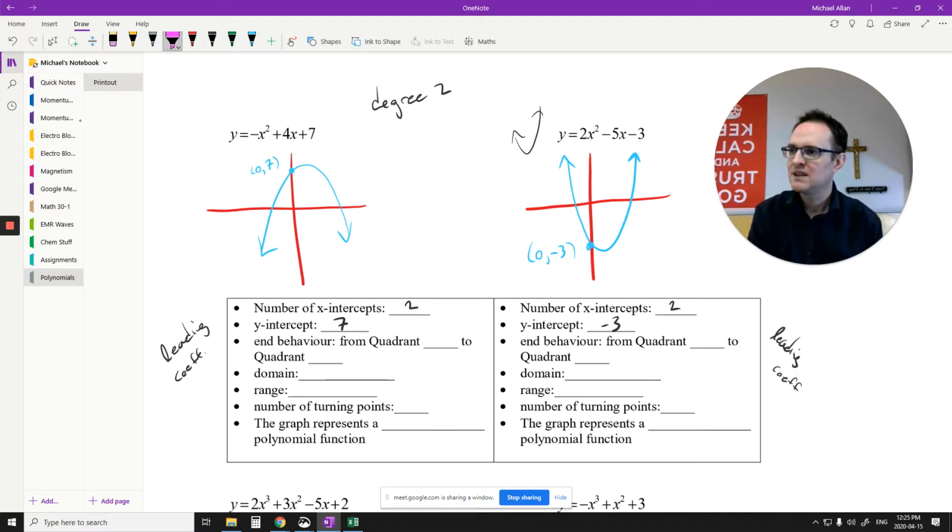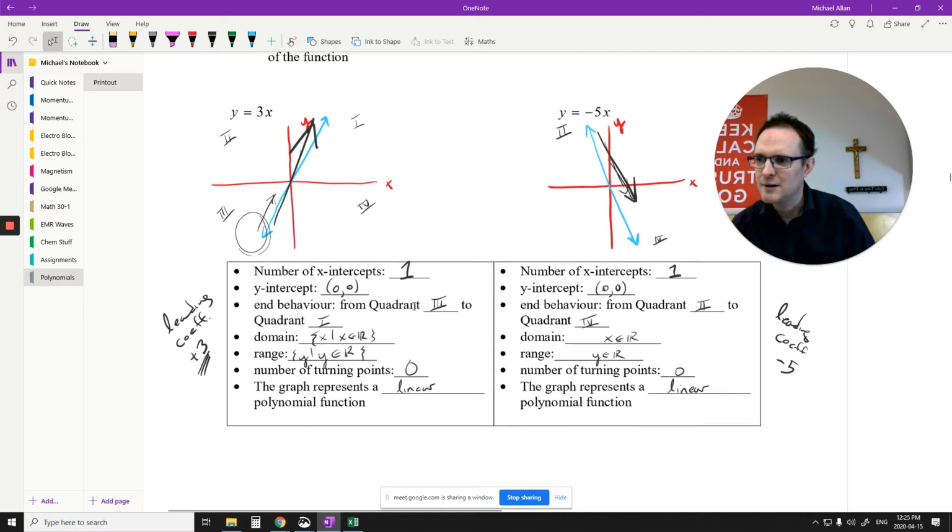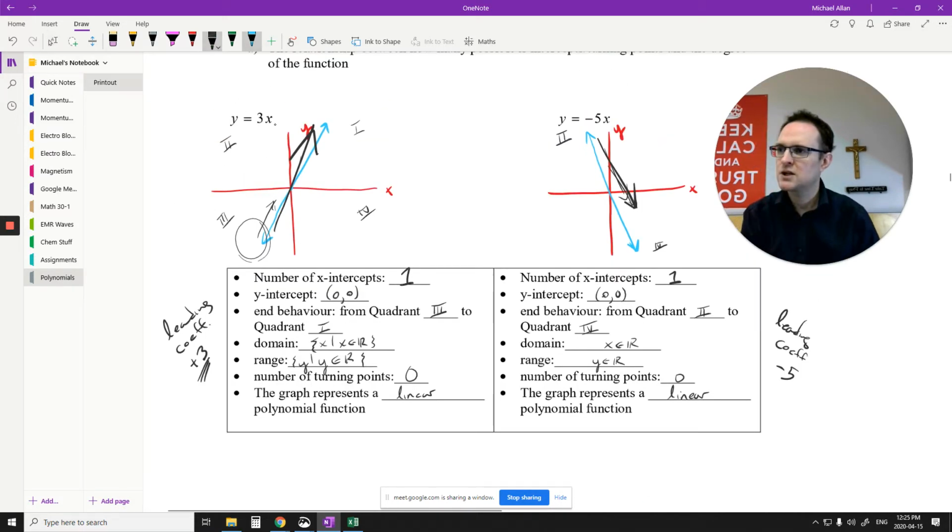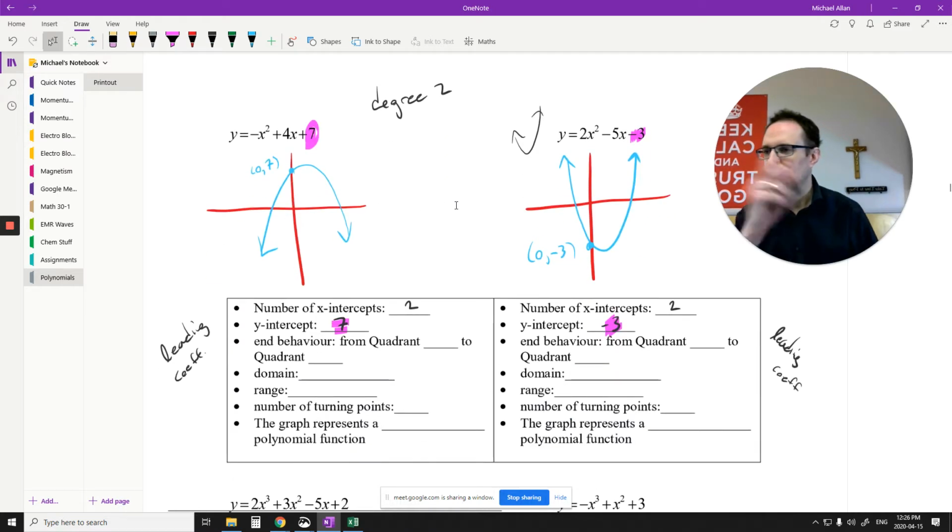Look at this. So I got 7 here, and I have a 7 here. I have a negative 3 here, and I have a negative 3 here. Oh, that constant term seems like that's what that is. I'm going to back up here for a second. My constant term on this one is 0. If you don't see a constant term, you just assume it to be 0, and you notice that these are both 0. Constant term, y-intercept. Yeah, okay, that might be something that's useful.